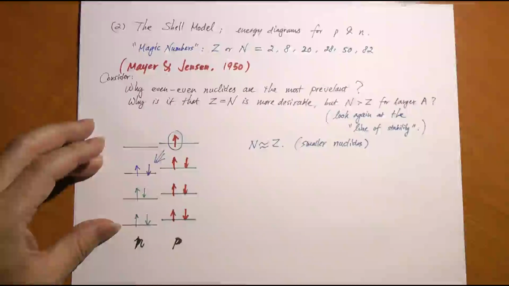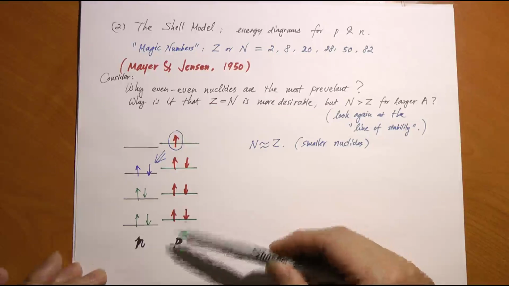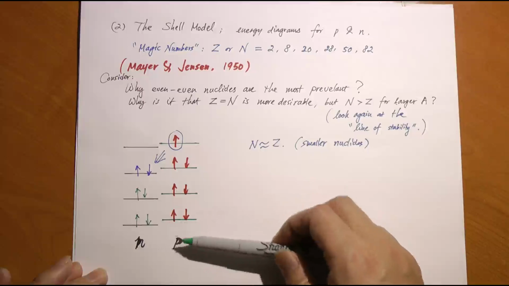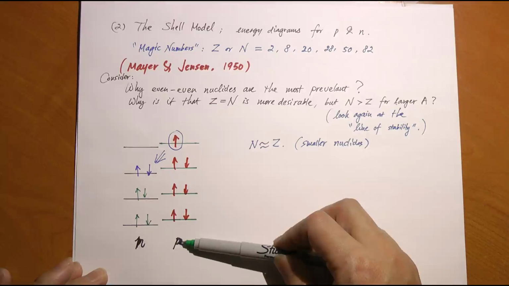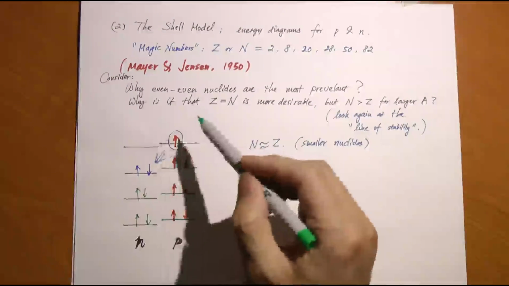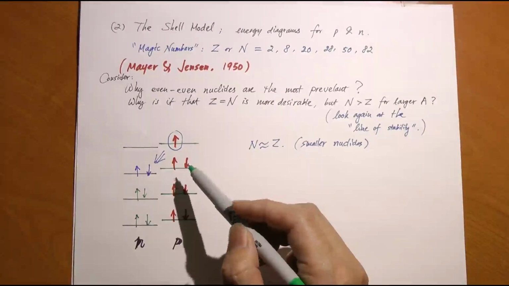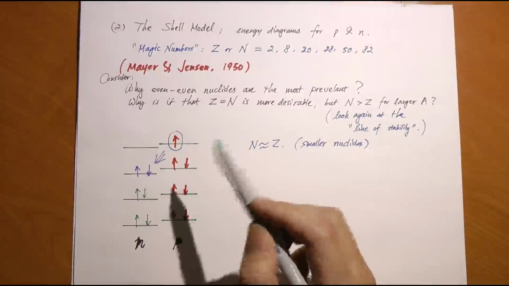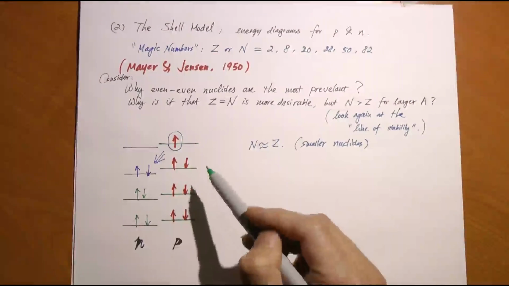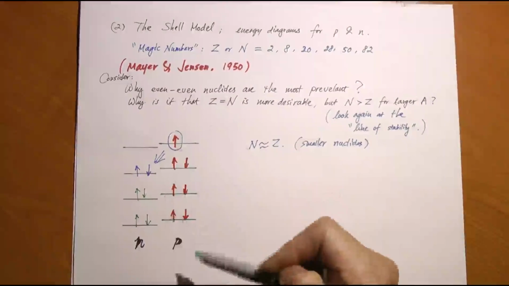And you see, that can also be understood from this curve, because after all, the protons and neutrons don't have the same energy levels. The protons go to a higher energy level. And this is a small effect for small Z. Let's say Z equals 3 or 4. You don't have a lot of proton-proton pairs, right? What if Z equals 50 or 100? That Z is so large, how many pairs can you get? For example, if you have Z equal to 100, we're looking at 100 times 99 over 2. That's thousands of proton-proton pairs. Even though each contributes very little, you have thousands of terms that can contribute a lot.